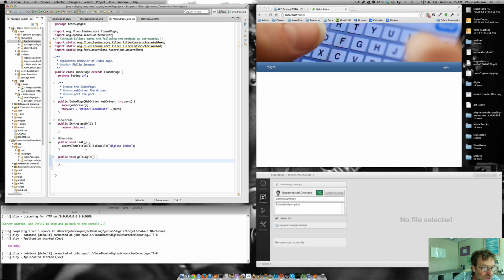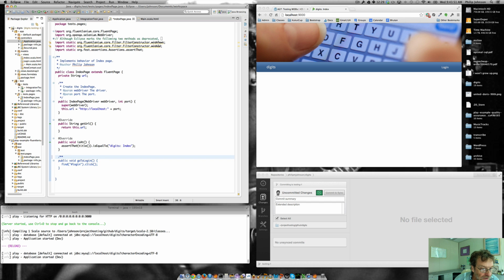So what we need to do now is learn to use our FluentLenium methods. One example is we say find, and what we're going to look for is the ID called login on this page, and then we click it. It's as simple as that.